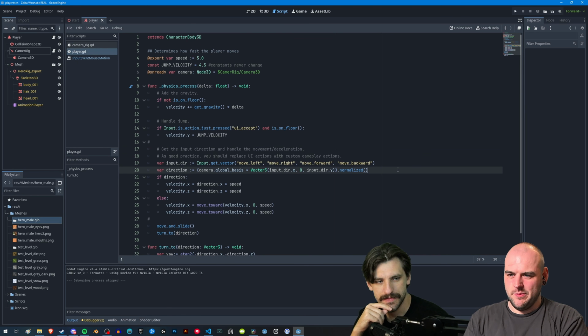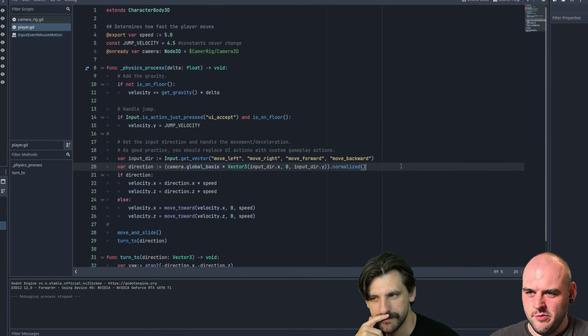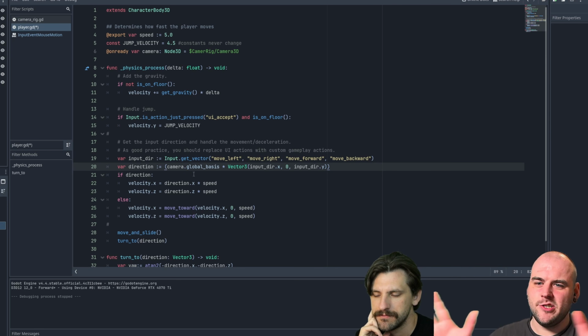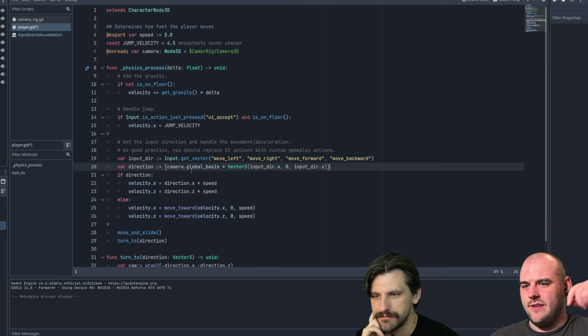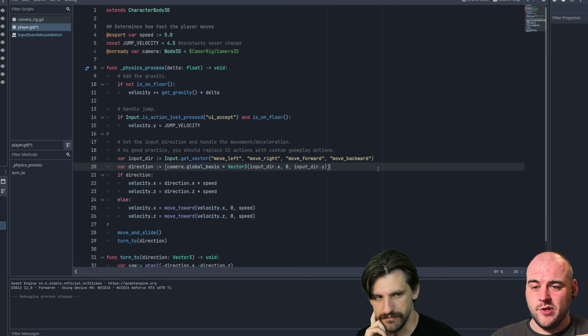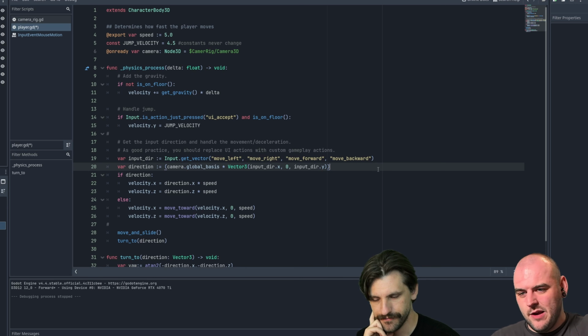So there's a couple things we're going to need to do, and we're going to do this in steps and try a couple things. The first thing we're going to do is just remove that dot normalize. So right now, all direction represents is we took our input and we remapped it as it is to the camera's direction. So if you were to do up and down on the left joystick, you're now moving the camera forward and backwards, even if it was just directly into the ground.